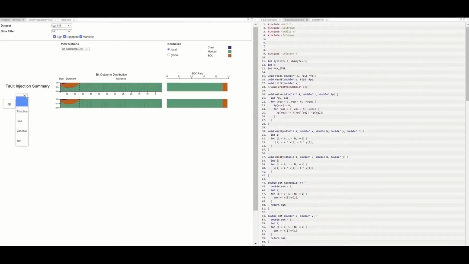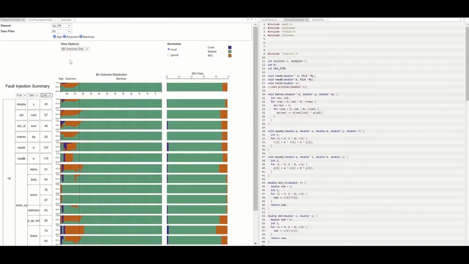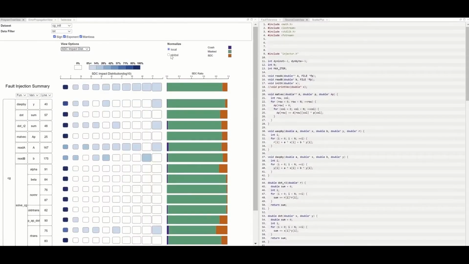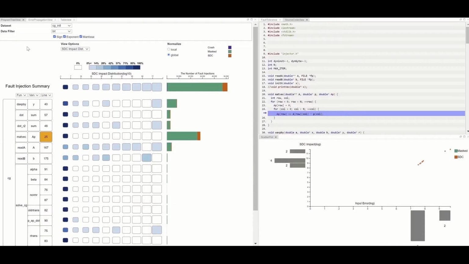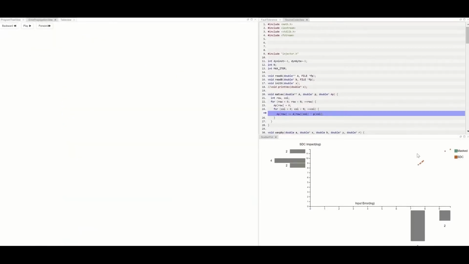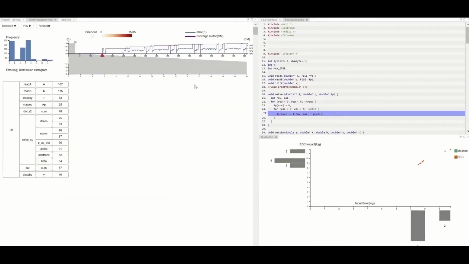Spot SDC is a visualization system that helps researchers understand the resiliency of HPC computation kernels to silent data corruptions. It gives users multiple perspectives of details with different granularity about the impact of SDC on an application's output. It also provides novel insight into how silent error propagates through a program's execution.